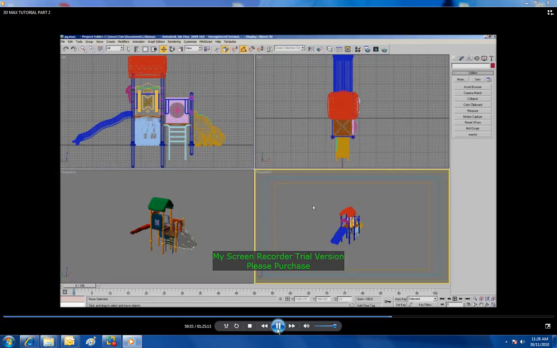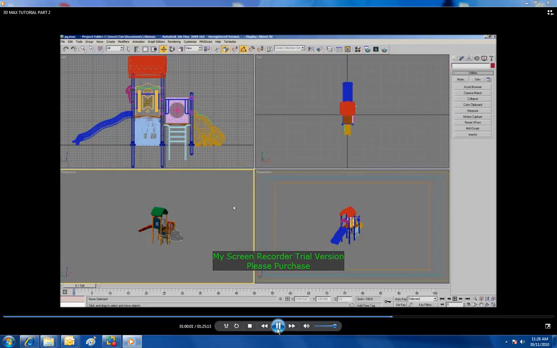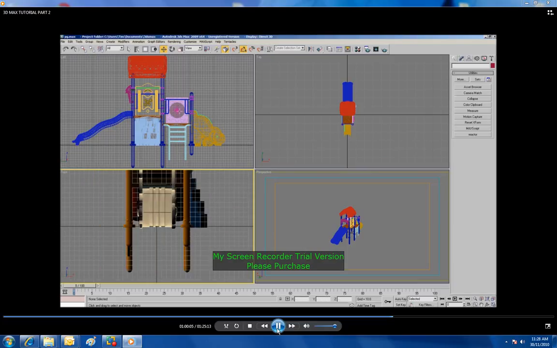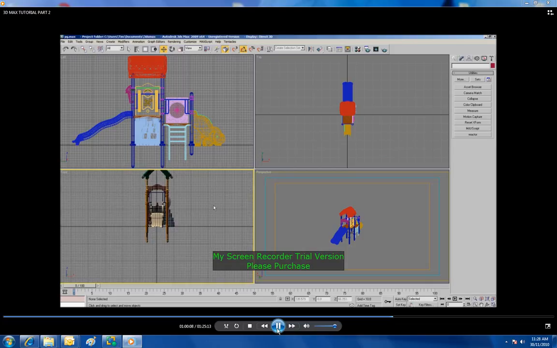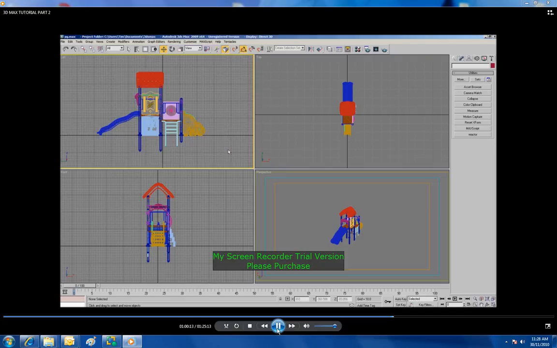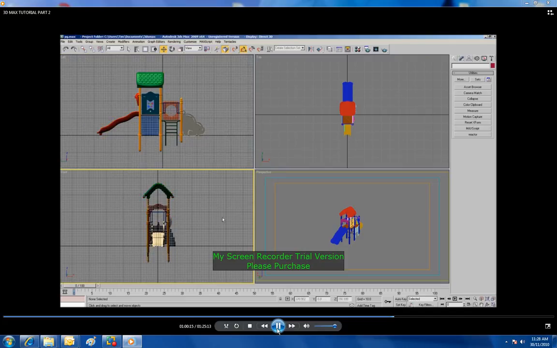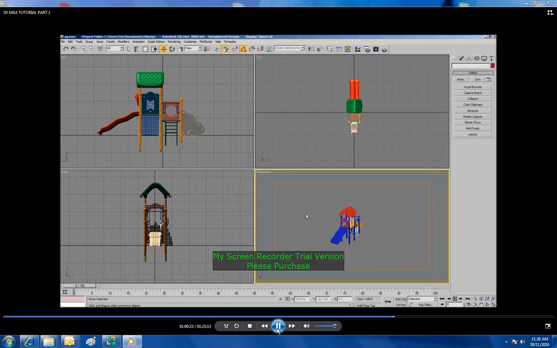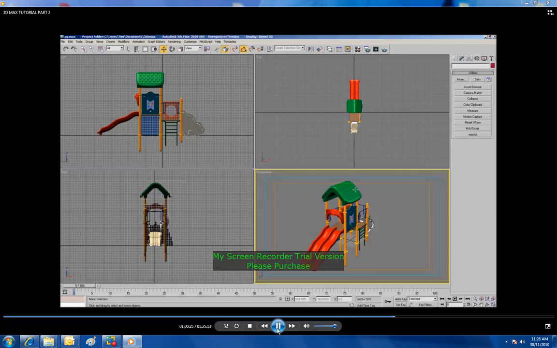So I want to show all my lights again. I'm just going to turn this into a left view, or a front view, because I've already got a left view up here. I'm going to make it wireframe, just because I could make it all solid color if I wanted to. It's probably faster. It's making a liar of me. Okay, I'm going to make this solid color too. I would have made this solid color anyway for rendering, because I like to see what it's going to look like. So we want to unhide all.